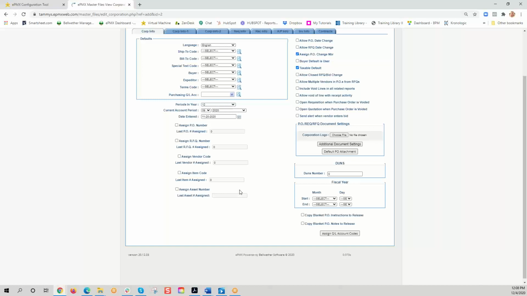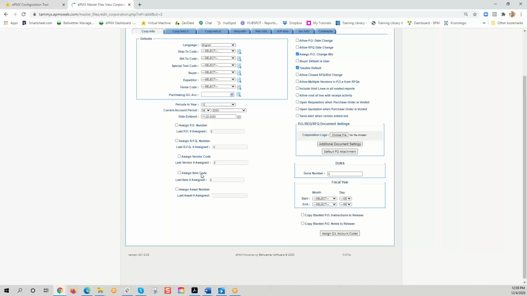So there are 2 ways that you can do it. However, if you have it set to auto-assign a PO number and you want to override that with your own PO number for whatever reason, the answer is yes, you can do that. And this question does come up a lot. And it's the same for RFQs and vendor codes. It's the same for all of these.